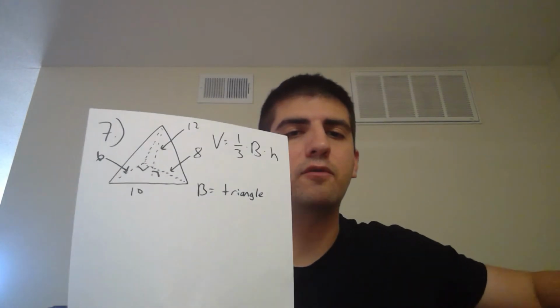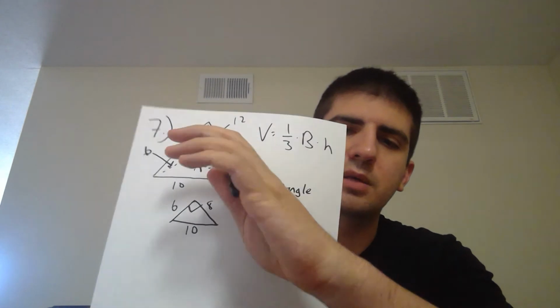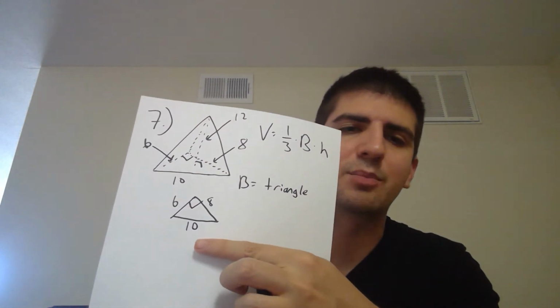What helps me here, because I'm going to write down this is a triangle, is just drawing that triangle separately from the pyramid. It's not required to do this. I usually tell kids to do this, especially kids who aren't able to visualize it very quickly. I just drew it separately. I'm not going to worry about this because there are a whole bunch of numbers and lines here that might be a little bit confusing. I just want to focus on this simpler triangle.